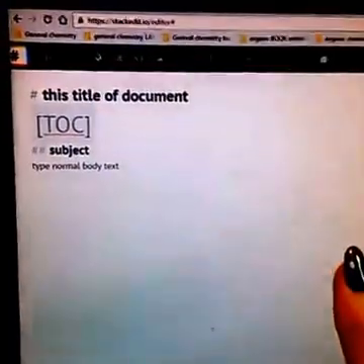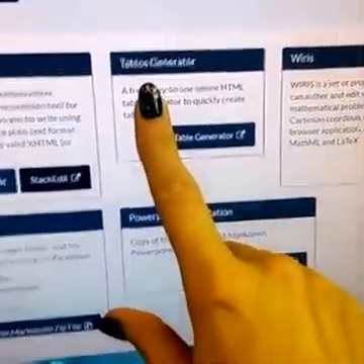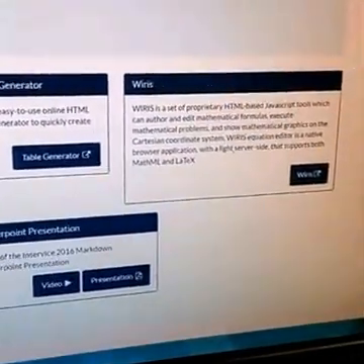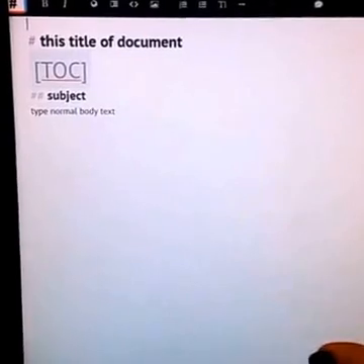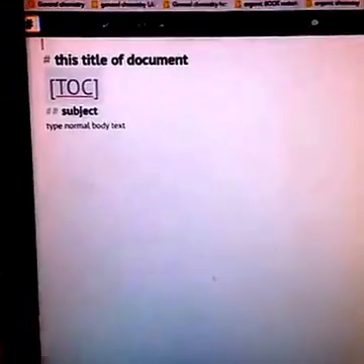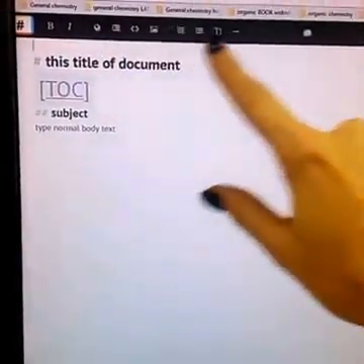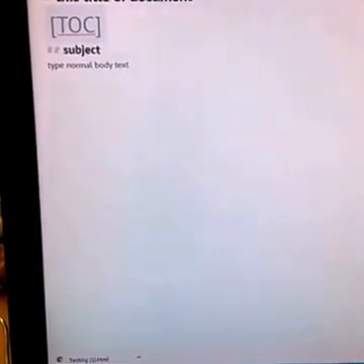So far I'm super impressed with StackEdit. It has some neat ways where we can pretty easily, using a few of the other features they have, such as Tables Generator, Wiris, which is a way to put in our math into our documents, and things like that. There's some really easy ways to do that on StackEdit, whereas with Microsoft Word, you guys know we have to use MathType or ChemType, and for a lot of us, that's a little bit laborious. So far I'm loving this. I don't have to remember what all the coding things mean. I'm using my little cheat sheet of the commands I'm going to use on my keyboard.